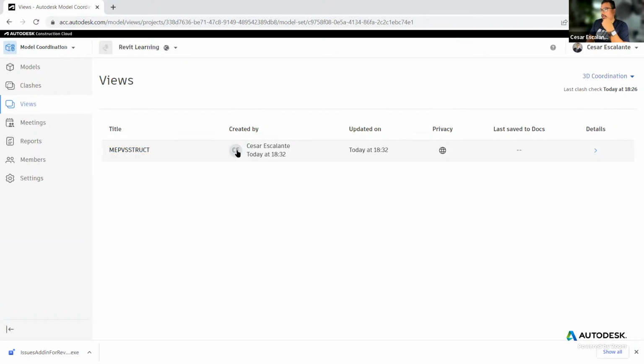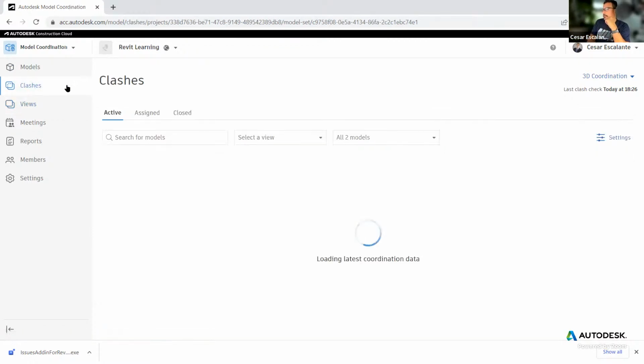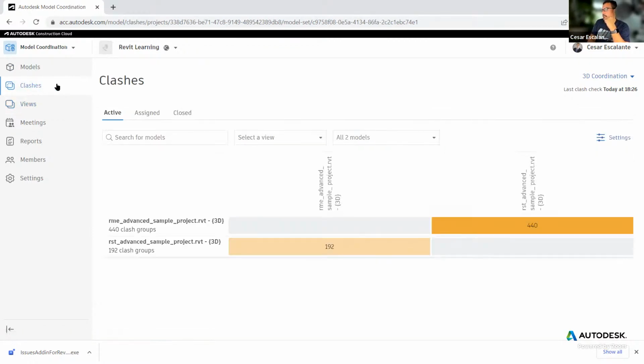You can also display a clash matrix. The clash matrix is automatically created by BIM Collaborator Pro when comparing two different models. So I'm going to switch to the clash module. And right now this is just a bulk of information getting clashed against each other.